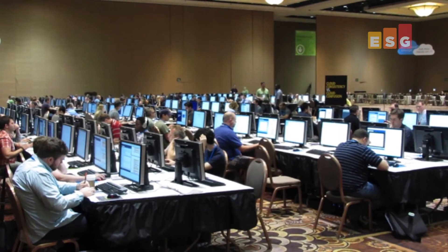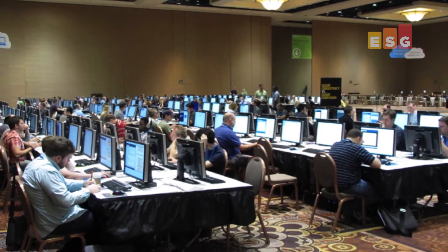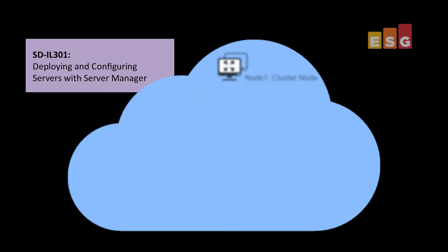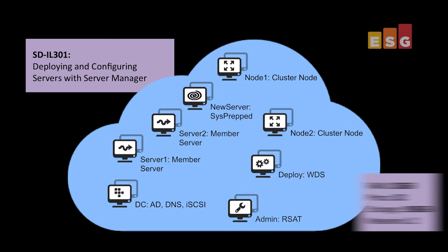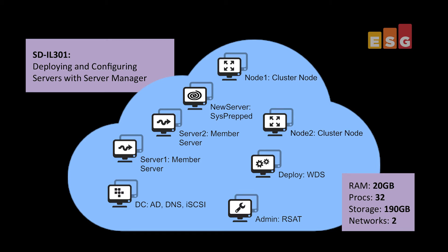This year at MMS, there were 650 hands-on lab workstations, and attendees could just log into the web portal and choose one. From there, the Server Quarium would spin up whatever resources were needed for that lab. It was built to handle the toughest situations, like all 650 users wanting the same lab, or all of them wanting a different one — both of which could be a big resource drain. So what kinds of workloads were needed for each lab? The resources varied, but they were all tier one workloads. For example, this server manager lab was created with eight virtual machines, 20 gigabytes of RAM, 32 virtual processors, 190 gigabytes of storage, and two virtual networks. With 100 of these running at the same time, that's a hefty load.